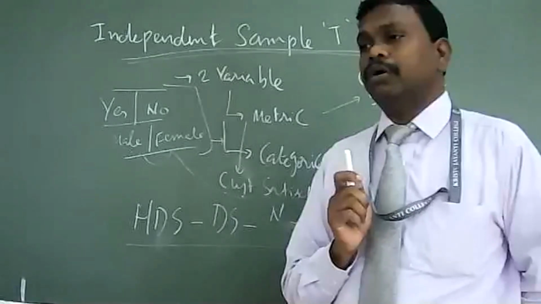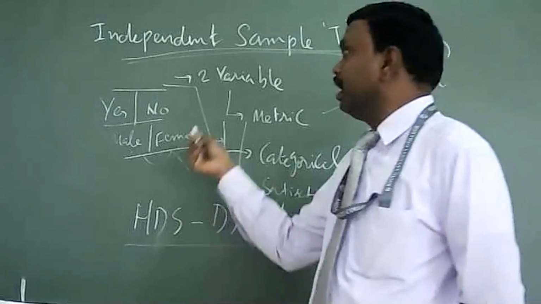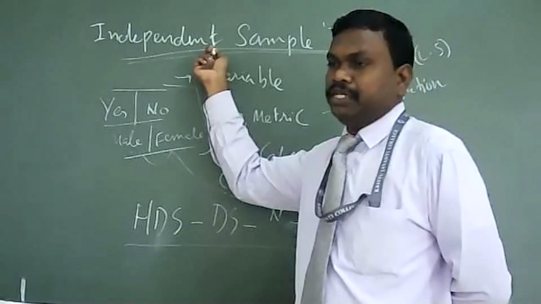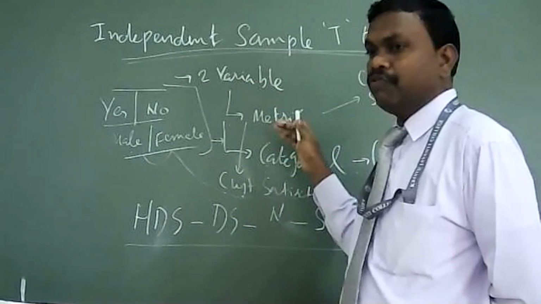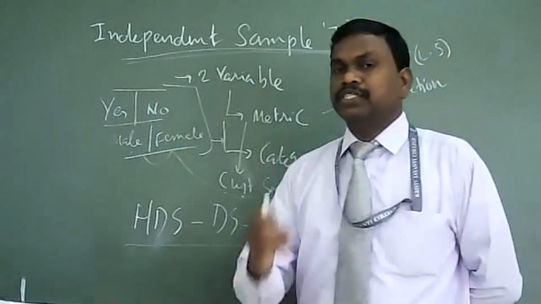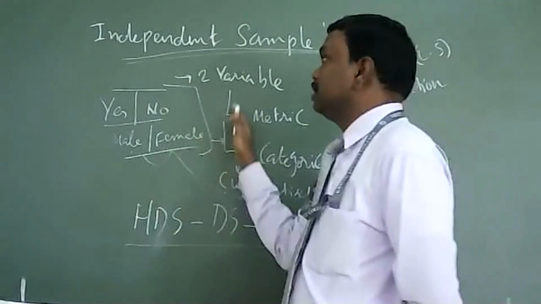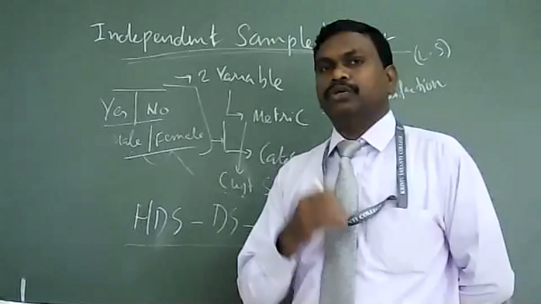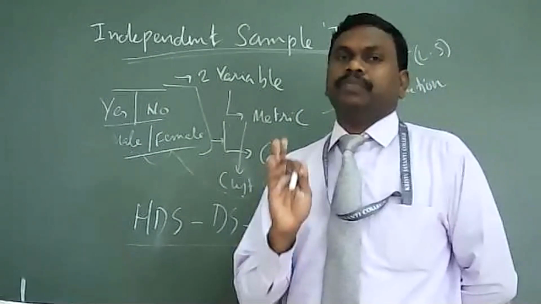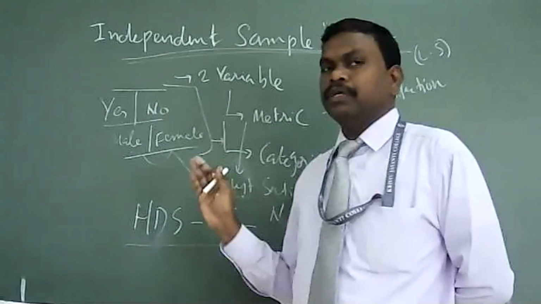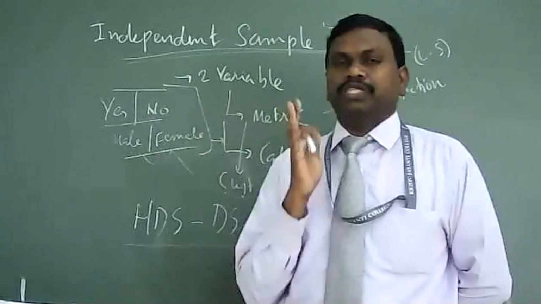The next thing I would like to tell you is, keep this in your mind. It is not just because I have the variables and the settings like this that I can apply the independent sample t-test. How I should choose a tool is, after applying the tool, whether the findings or inference I get are related to my objective and my topic. Only then can I use such a tool. It is not that I need to use two chi-square tests, one ANOVA or one independent sample t-test. It should fulfill your requirement, which means the finding of any such tool should have answered my question. My question is my objective. That is the application of the independent sample t-test.